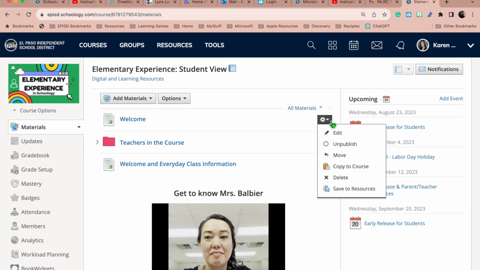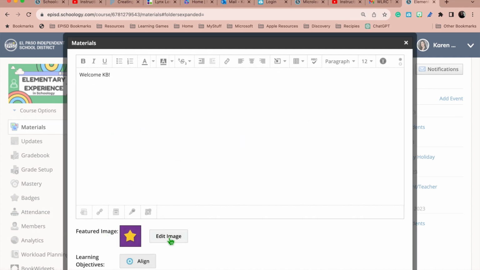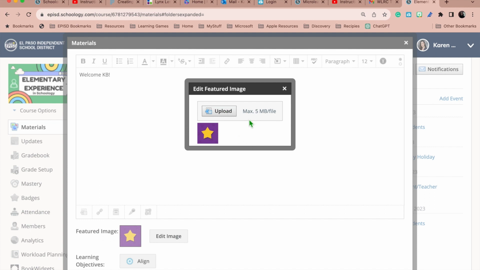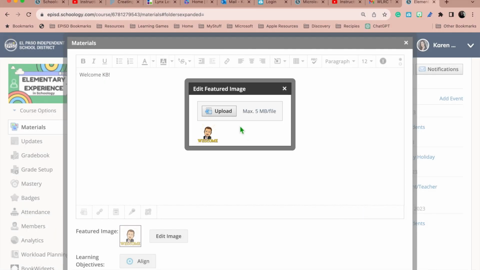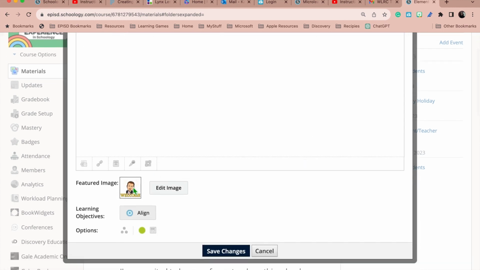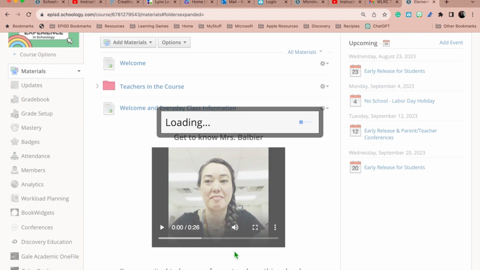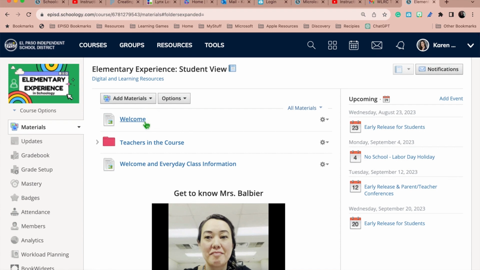And so I'm going to take a moment to edit this view of my welcome. And I'm going to go ahead and click the featured image and edit. Here, I would recommend, again, designing an image that is in the shape of a square. I'll click Upload. And I happen to have a welcome image here of one of my colleagues, so I'll go ahead and add that. And there it is. We have a welcome image that would be the featured image for our students. So I'm going to go ahead and click the X here. I notice that the featured image is set, and I'll go ahead and save the changes. Now, again, the teacher doesn't see that icon, only the students will.